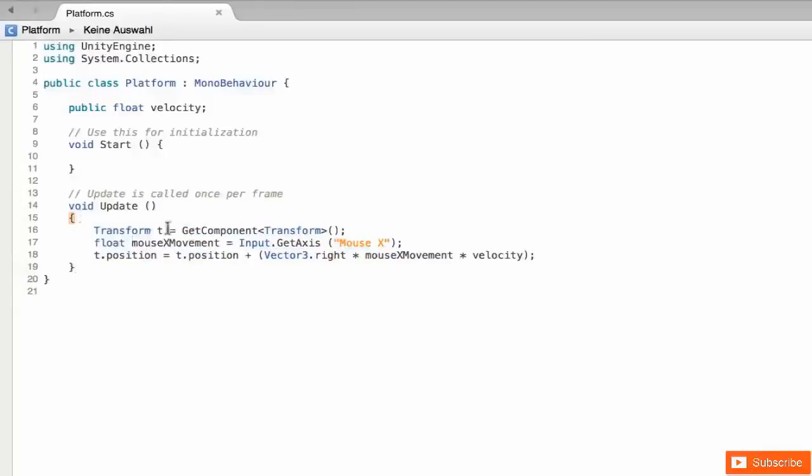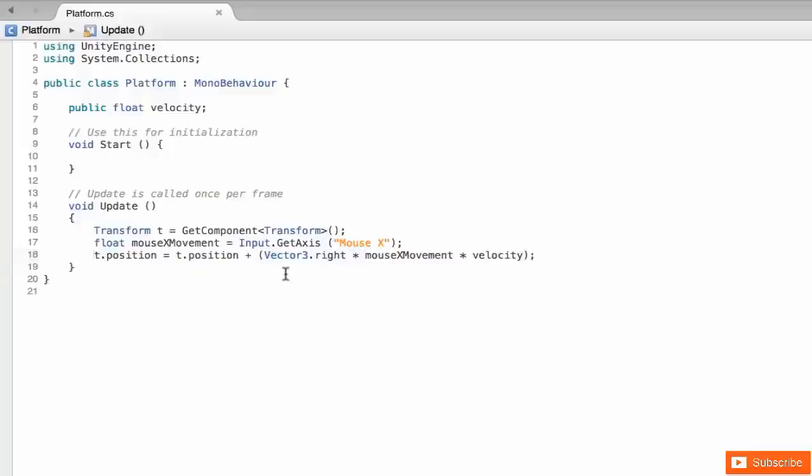If you run it on a slower computer, the Update function is going to be called fewer times. If I call this line more times per second, I'm going to move my object at a higher speed. If I call this line fewer times per second, I'm going to move my object at a slower speed.